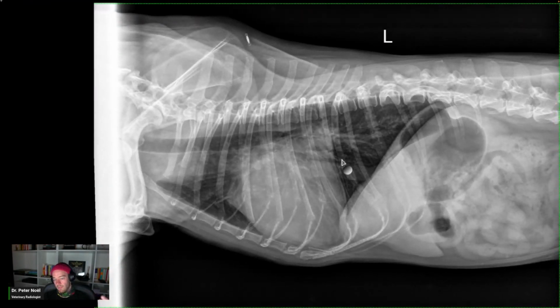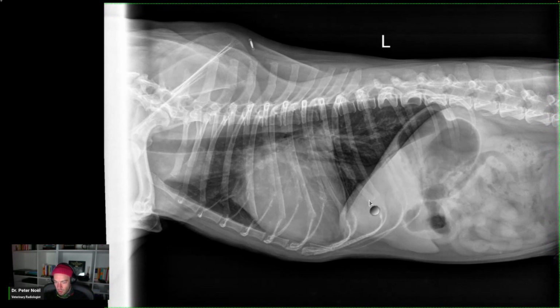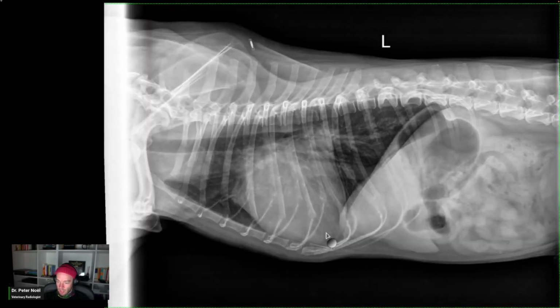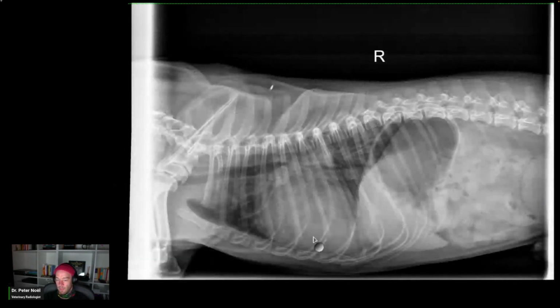The cardiac silhouette is wide, but one of the tricks that I'll show you as we go through more studies is something that I've noticed, and it was reported in a thoracic book, the BSAVA. They talked about the cardiac apex on the left lateral view, and I'll be honest with you, you can't really see it in this study, so it's not particularly helpful here, but I'll show you hopefully on some other studies. Normally, the apex of the cardiac silhouette on the left lateral view should be a little bit dorsally deviated from the sternum. But you really shouldn't see that on the right lateral view. On the right lateral view, this apex should sit on the sternum. So if you're worried about right-sided cardiomegaly, look for that apex to appear to roll dorsal. It could be kind of subtle, but you want to look on the left and the right view. And if it's on the right lateral view, it's game on.